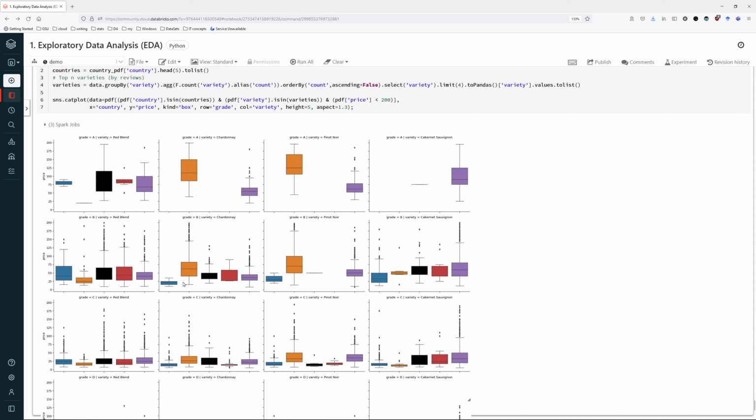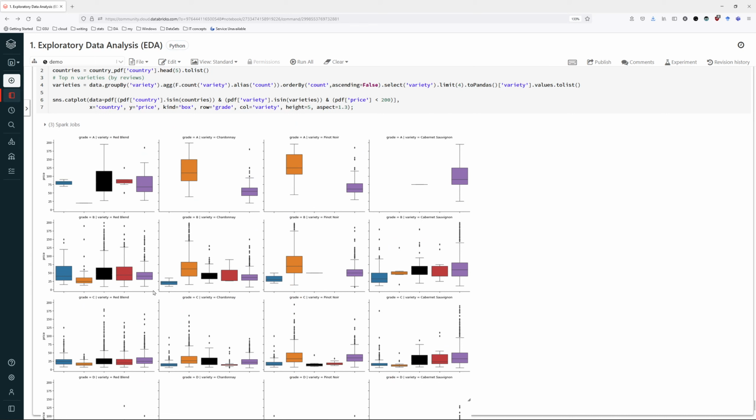And if I go down, I thought it was interesting, it seems like the prices are pretty stable in these higher quality wines. But then you go to the lower quality wines, the C, you get a smaller price range, but a lot of outliers. So a lot of variability in those prices.